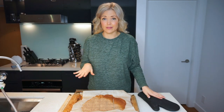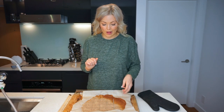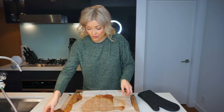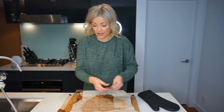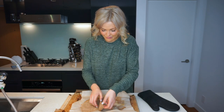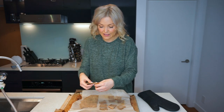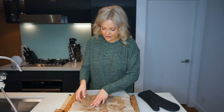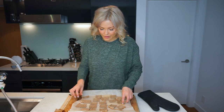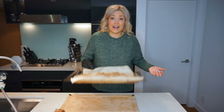I actually checked them at the 15-minute mark. Sometimes, depending on how thin you've rolled the pulp, they can cook up a lot faster, so I usually check them at 15 minutes. As you can see, these ones on the side are a little bit crispy — those are fully done, so I'm taking those out. Now I'm flipping all the crackers over and breaking them apart to make sure they are separate from one another. Don't burn yourself — these are some hot crackers! Once you've got them all flipped over, put them back in the oven for about five to ten minutes. With these crackers you really want to watch them, since depending how thin you've rolled the almond pulp, they're going to be ready at different times.